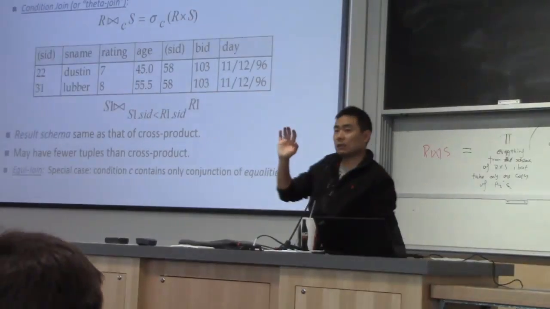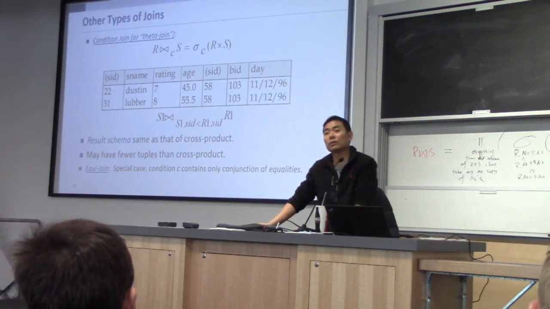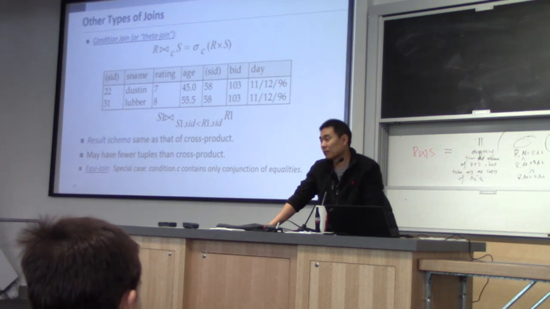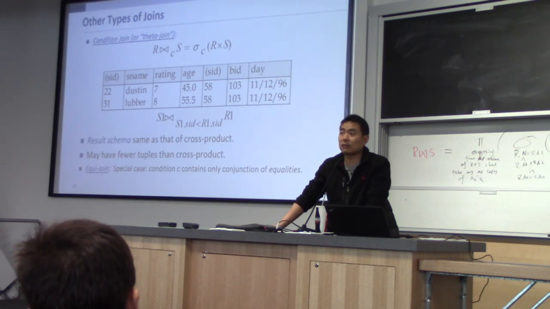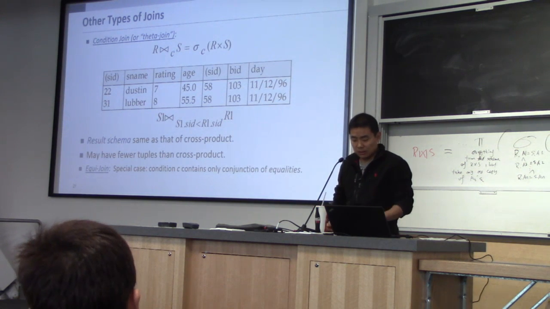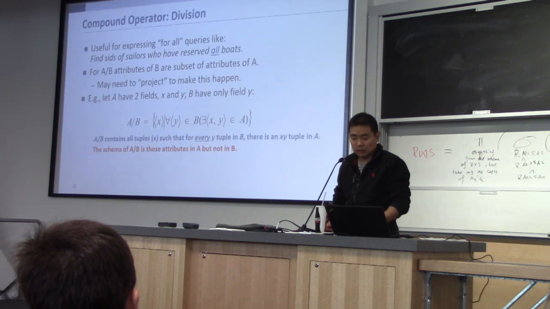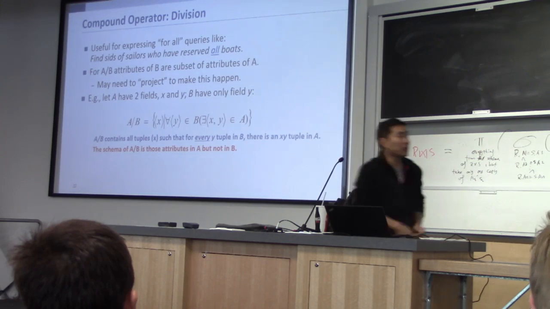Okay, so far these are simple examples, right? The next one I'm gonna give you is a little bit more involved. The join, the intersection, these are fairly easy to understand, right? The next one is a little bit trickier to understand, okay? So do pay attention and try to follow the discussion here. The next operator is called the division operator.